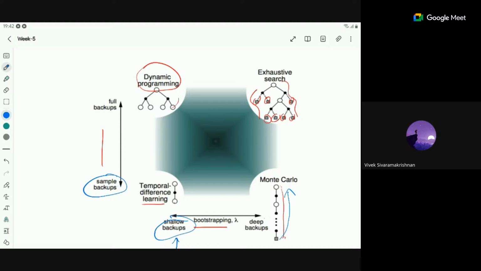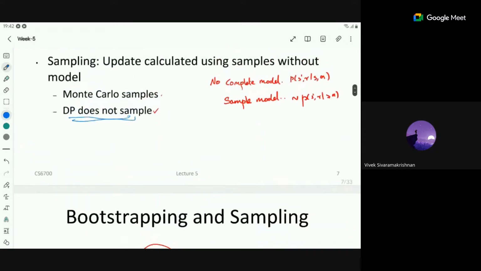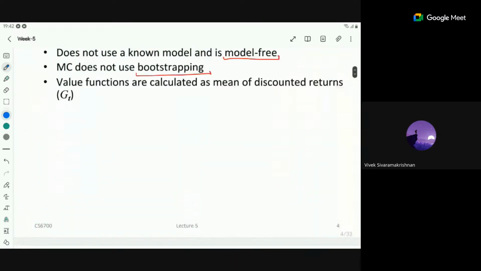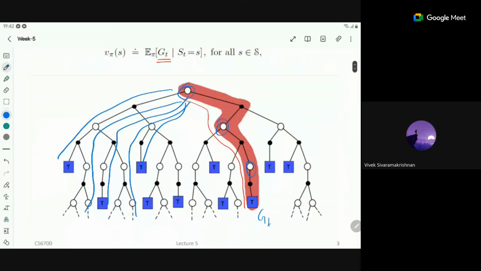Whereas in Monte Carlo, if your environment is just too stochastic, then you would have to keep taking lots of samples until it converges, and sometimes it need not converge at all.